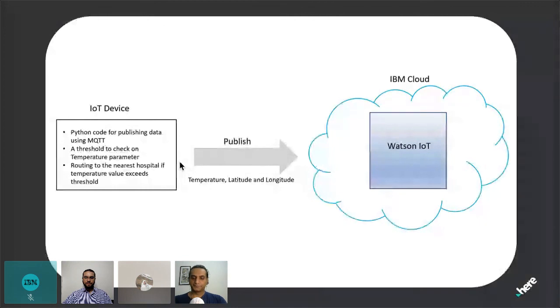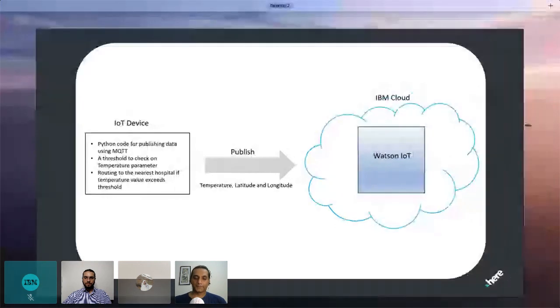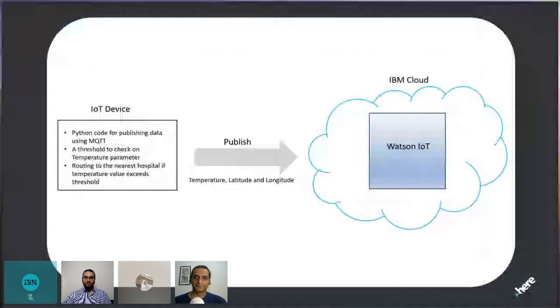We connected the Raspberry Pi with our Watson IoT platform, and we sent the data from the device to the Watson IoT platform. There we monitored the data that it was receiving. Apart from that, we created our map, and we took the location for Dubai in our example, right, Vidhan? And we showed the route to the nearest hospitals for the person.